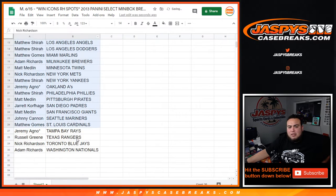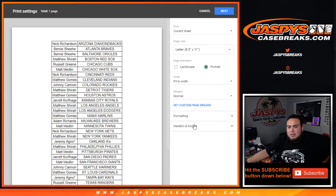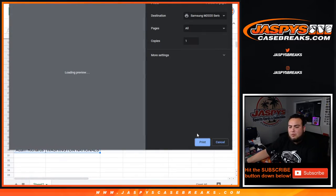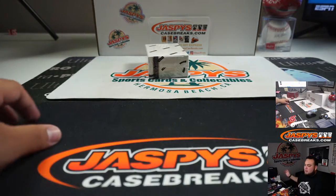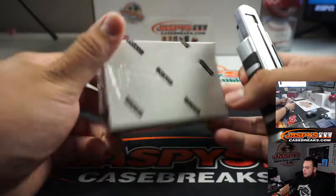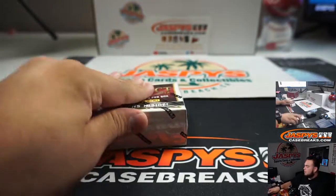No one's really gonna trade in this break, so stick with what you got. Then let's quickly pop open the mini box and randomize customer names to see who gets spots in Diamond Icons, which can still break tonight. I created another mini box where we took out two spots, so we've got three left straight up in a mini box break - customers can buy in straight up, we can easily break that tonight.